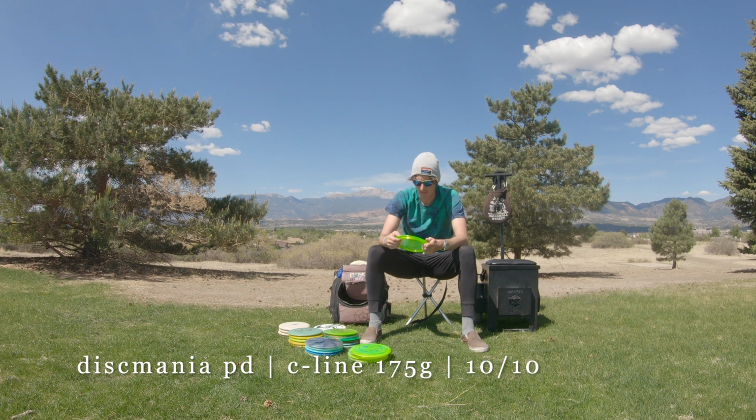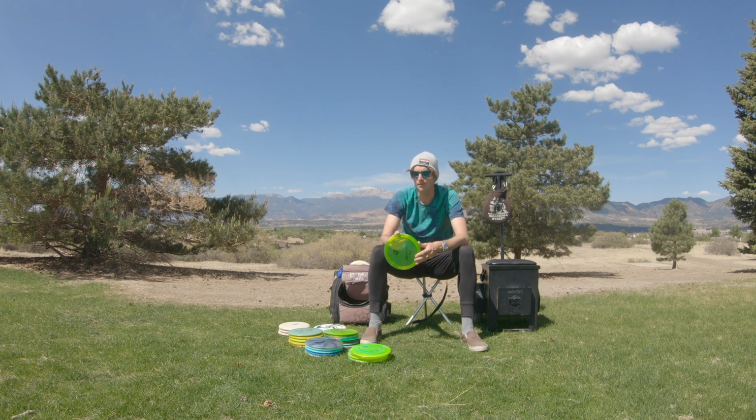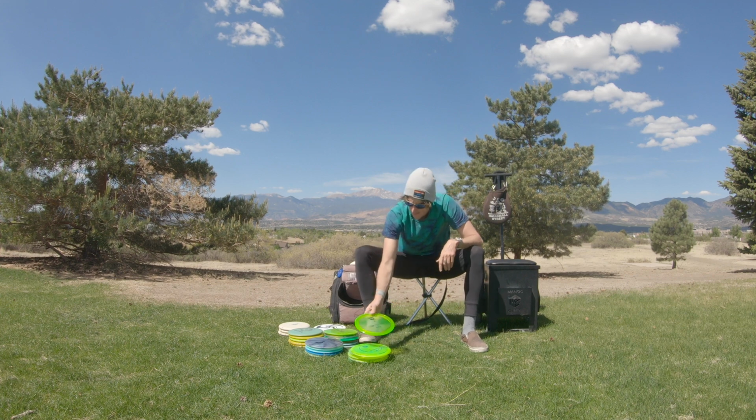Nice and gummy, but still firm in the rim, and this one has a little bit of a slight dome. It's actually 176 grams, and it is a very, very stable PD. Granted, I've only thrown it at 6,000 feet elevation, but I haven't seen too many this stable out of the box, and we'll show you that.